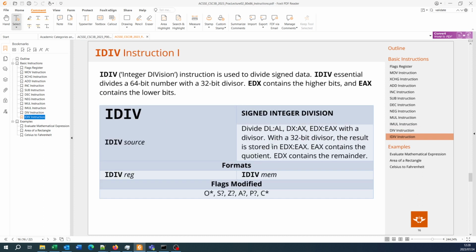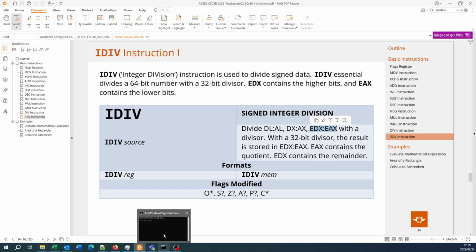With a 32-bit divisor, it basically looks at both EDX and EAX as the number that we're going to divide into. So EDX:EAX, and that means that hopefully we expect EDX to be 0, or at least if it was a big number, then it will be in both of them.